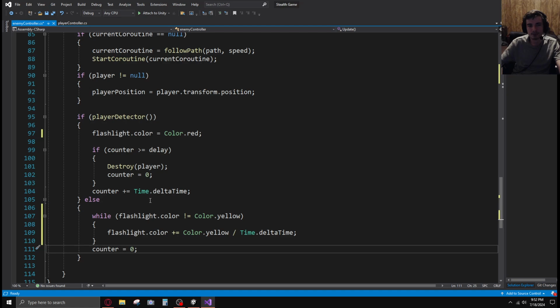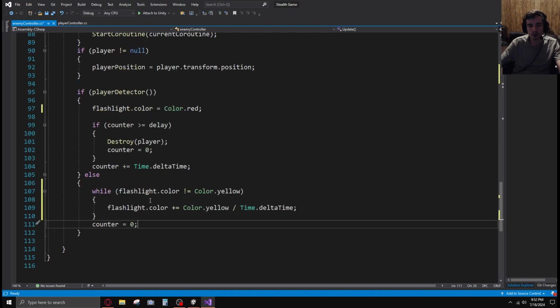Or do I want an incremental counter return to 0? Like, do I want the counter to incrementally return to 0 like I was talking about yesterday? You know what? I will do that. This counter equals 0 doesn't really need to be here. Okay. Is this correct, though?